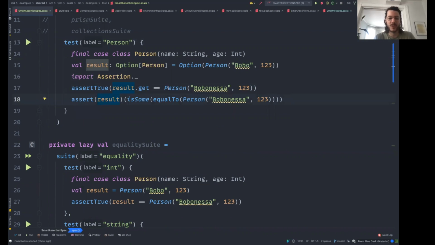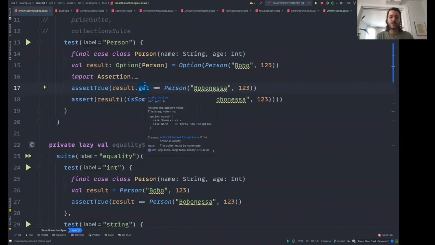Like, yeah, result get person, we know what that is saying, and now we have to sort of back up, whatever. But if this were not rewritten with some magical macro, this would just not give us much information at all, and it could blow up at any time, and that would suck.